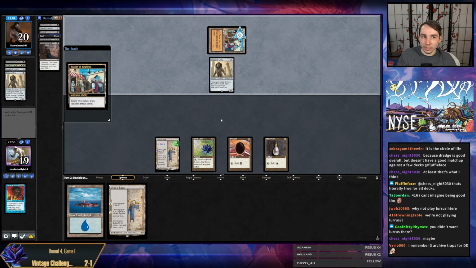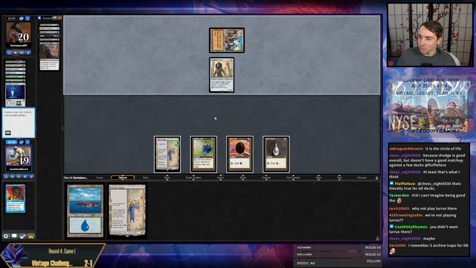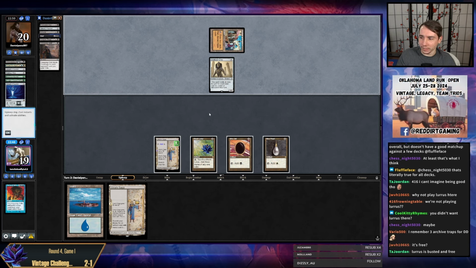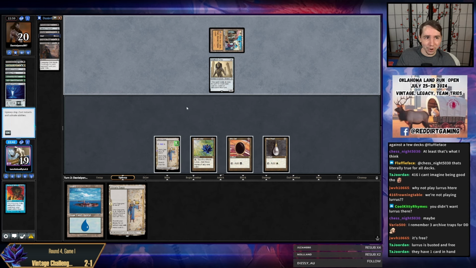We are not playing Lurrus here. Why do we want to play Lurrus here? Playing Lurrus there just runs into a bunch of random cards for no reason. What? People are playing Lurrus there? It's not free. It puts a card on the stack and uses my Black Lotus. What the fuck are you all talking about?